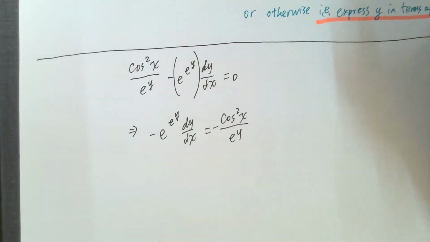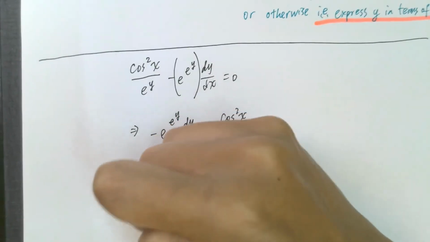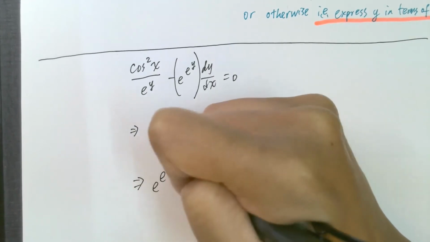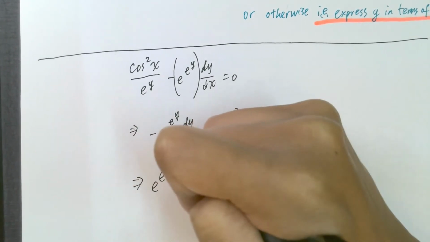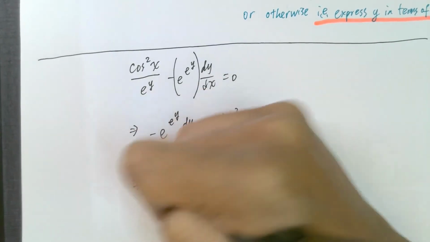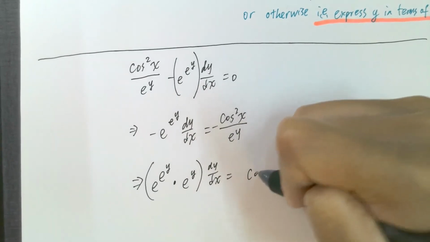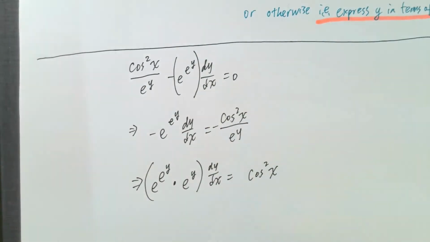Well, we can multiply both sides by e^y and by -1, right? So we would have e to the power of e^y, right, times e^y. And remember, you can add brackets to make it safer if you want, but it's not necessary. But anything that makes it more clear, I think it's going to be helpful. All right.